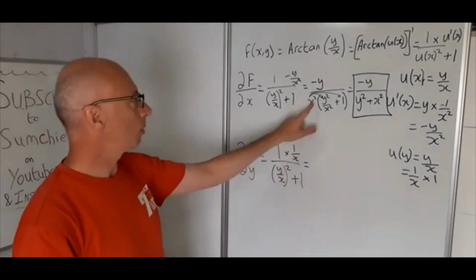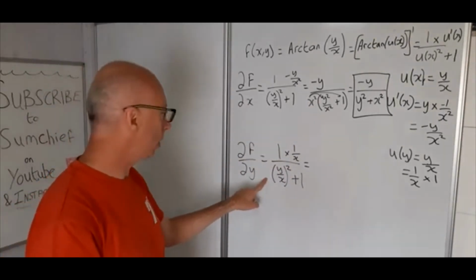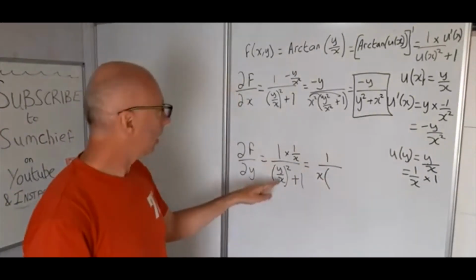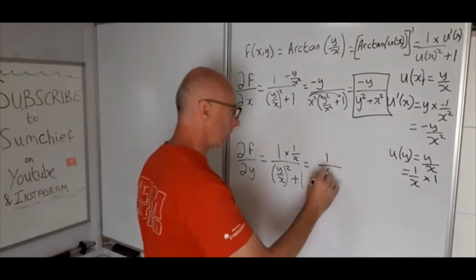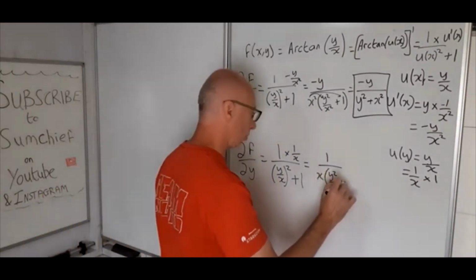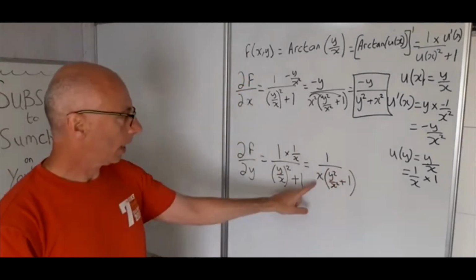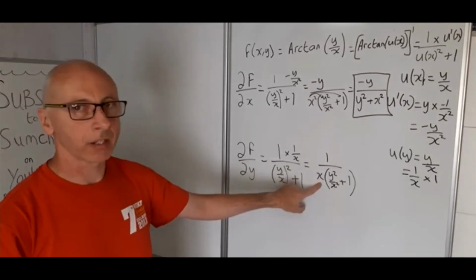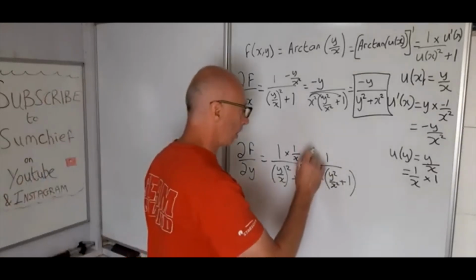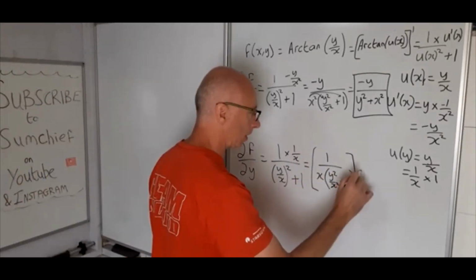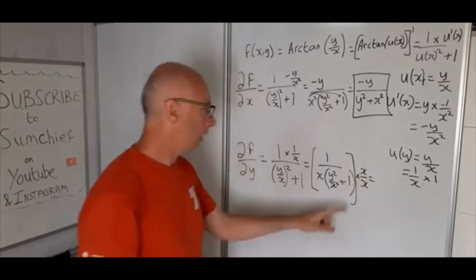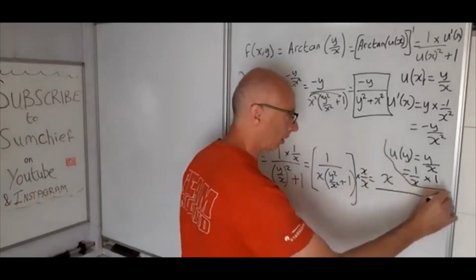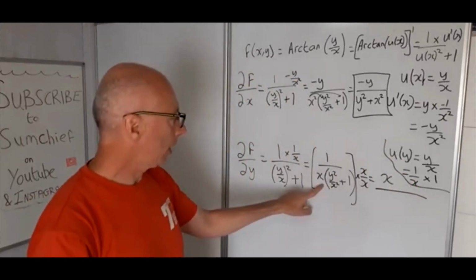Okay, so as we did before, let's bring this x down and then distribute. So we've got 1 over x times, again as before, y squared over x squared plus 1. Okay, now we need to try and get rid of this x squared if we can. So if we multiply top and bottom by x over x, which is the equivalent of multiplying by 1, that will leave us with an x on the top. Keep this separate. And then x here becomes x squared.